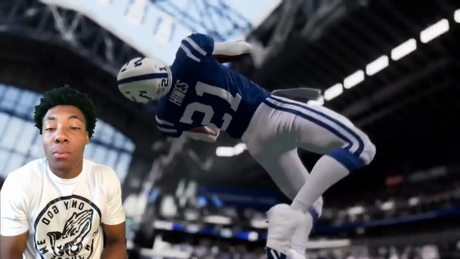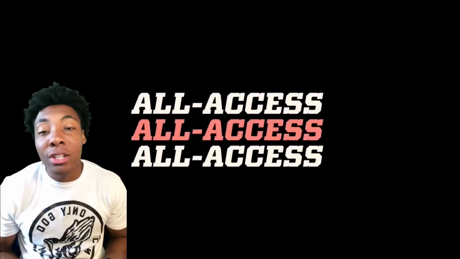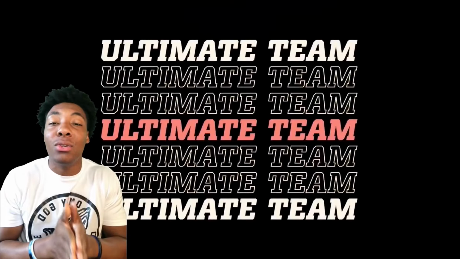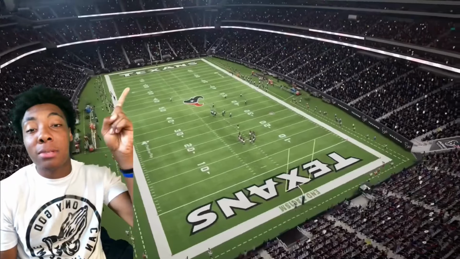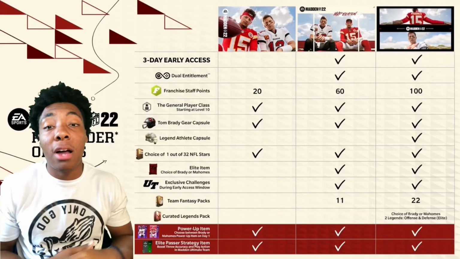And in today's video, we're going to be talking about how you can play Madden 22 8 days early. The official release is August 20th. The pre-order release is August 17th. But I'm going to tell you how you can play it August 12th. But we're also going to go over all the pre-order items on this chart right here. I'll be saying what they are, and what they mean. So stick around if you don't want to miss it.